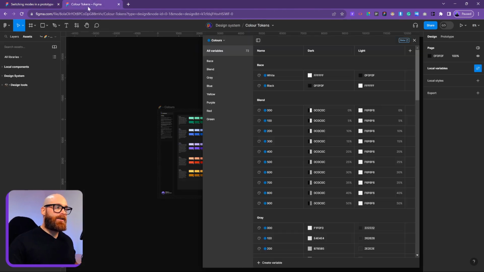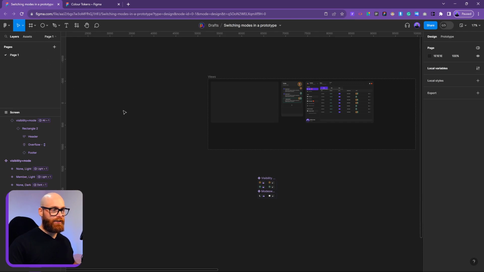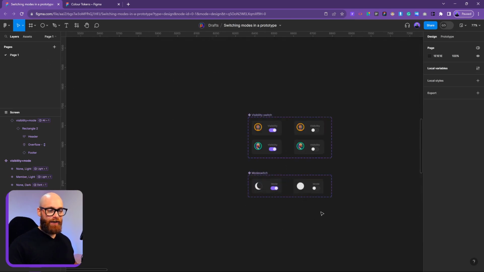What we will need is to make sure that I have a collection. I need to have ideally 2 modes of something or more, and I need to be able to switch between them. So here I've got my color modes, got dark and light, and I'm going to use those to switch between for the dark and light mode. I will need to have a switch, something to toggle it on and off inside the prototype.